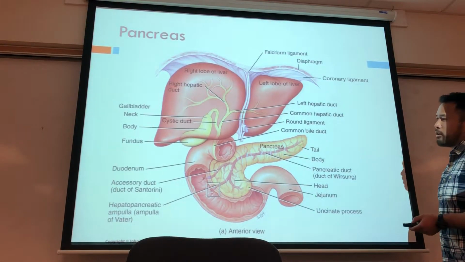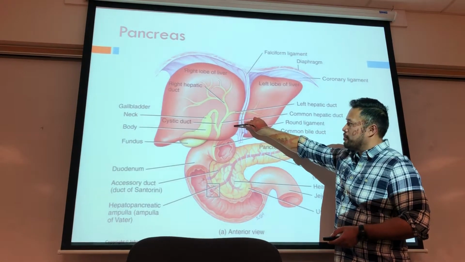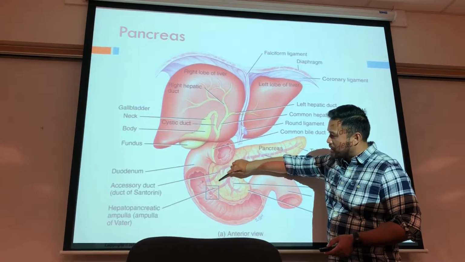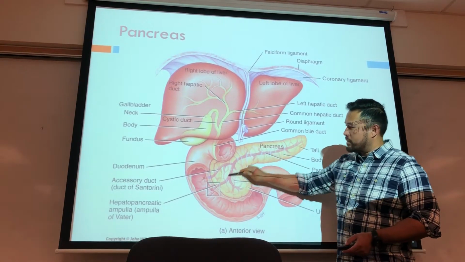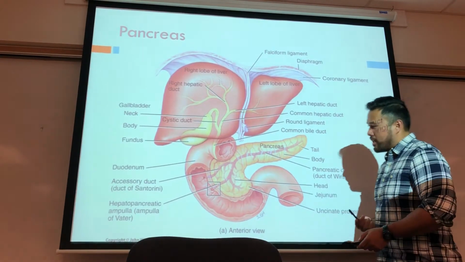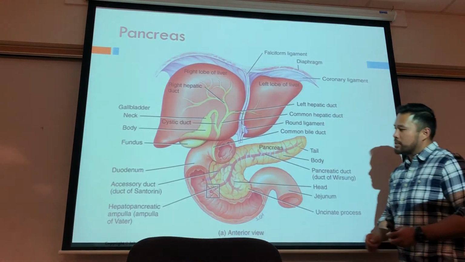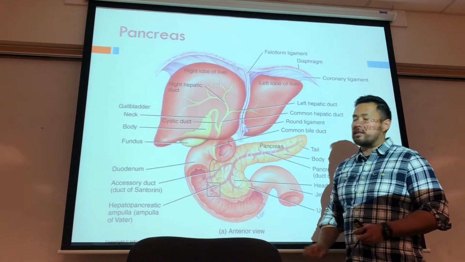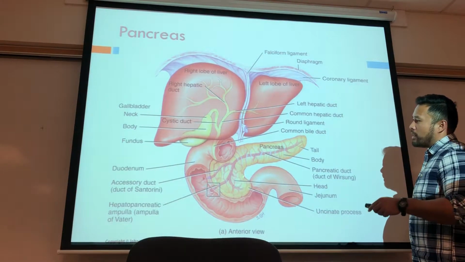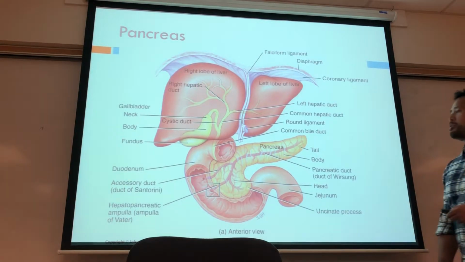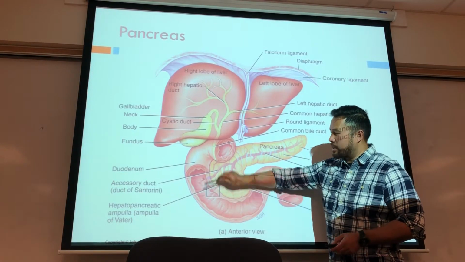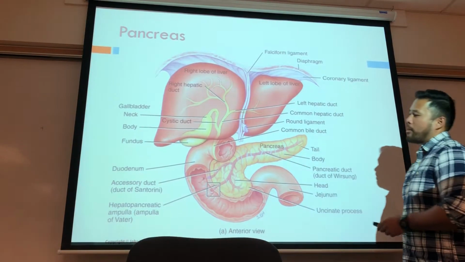And why is it called the hepatopancreatic? Hepato meaning liver. Here you'll see the liver for its pathways for producing bile. It shares the same output as that of the pancreas. And you get this little nipple right there that's embedded within the mucosa. And the purpose of that is to basically dump out the contents of the enzymes, as well as bile produced by the liver, as well as the sodium bicarbonate produced by the pancreas. You also do have other outputs called the accessory duct, so the duct of Santorini, but the main output would be that hepatopancreatic ampulla.